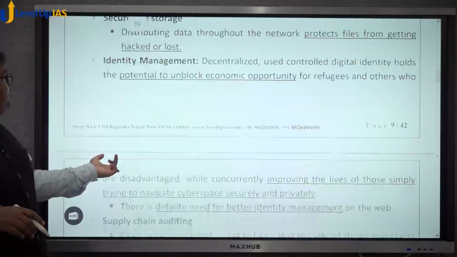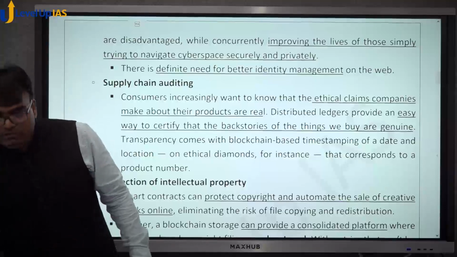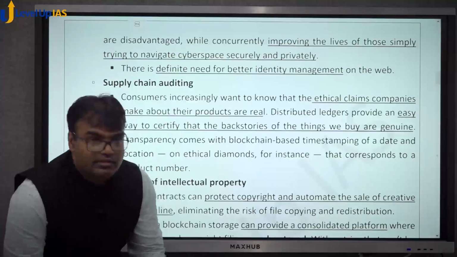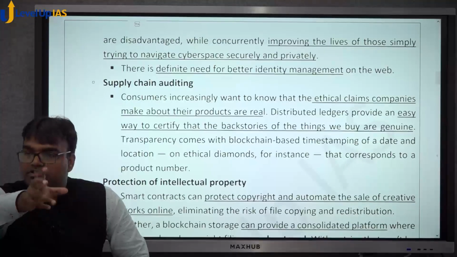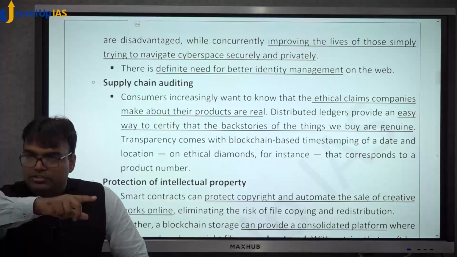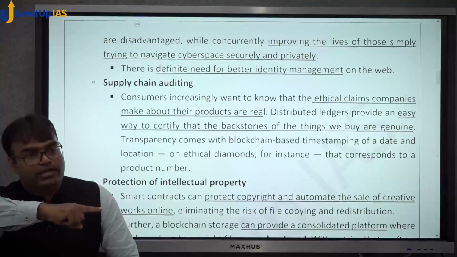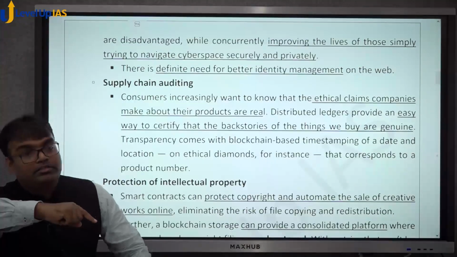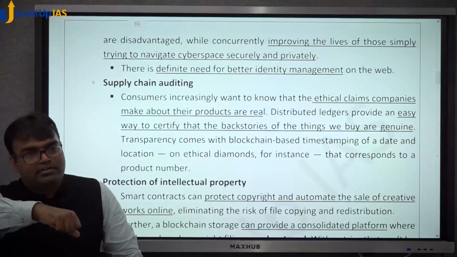Okay, and there are different areas, different fields where blockchain could be used. This is supply chain auditing. In supply chain auditing, a shopkeeper is telling you, the apple that I'm selling you is organic. Suppose all the previous transactions of that apple have been put on the blockchain. You go to the blockchain and see, oh, this shopkeeper bought this apple from this wholesale dealer. Does this wholesale dealer deal in organic food? This wholesale dealer bought it from this big trader. This big trader bought it from this farmer. Is that farmer an organically certified farmer?